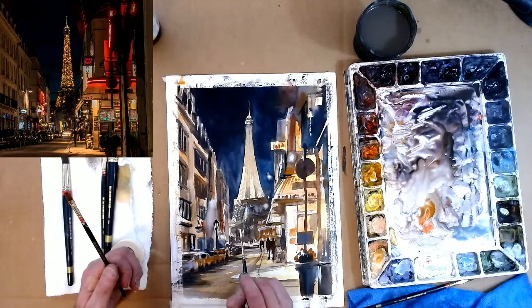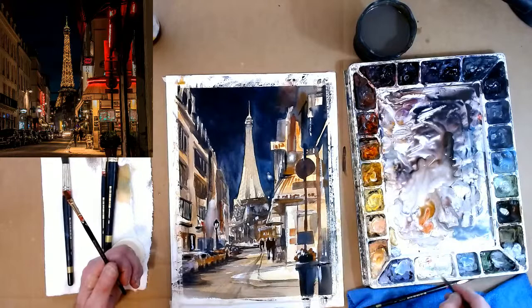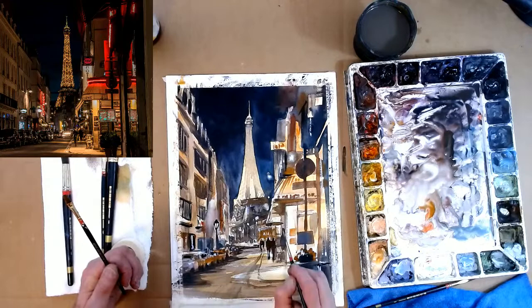Or what you can do is, along the street, I'm sure there's a bunch of lamps that are just like here, and they kind of come back that way, and you can put little poles on them that are lit up. Some of these cars can have a little, they probably have chrome on them, so you're going to see a little bit of chrome on the tops of them, and the windshield maybe. What else? Let me think. I think we're almost done, right? Only 2 minutes over. Look at that.